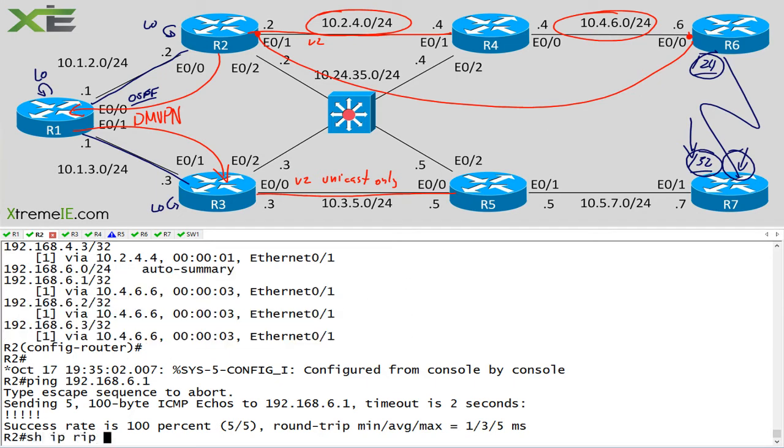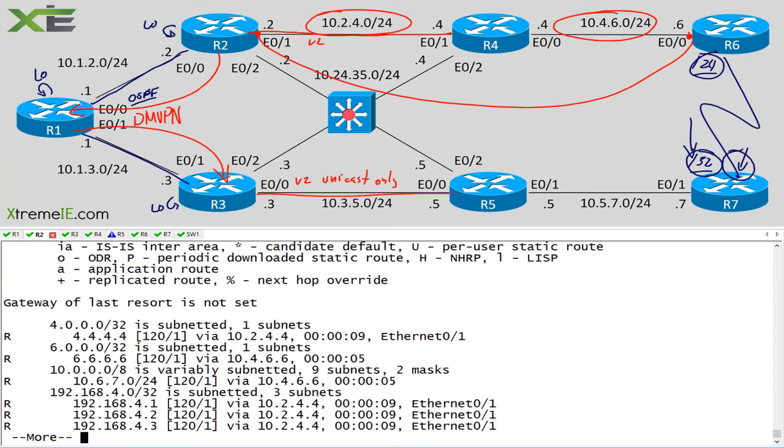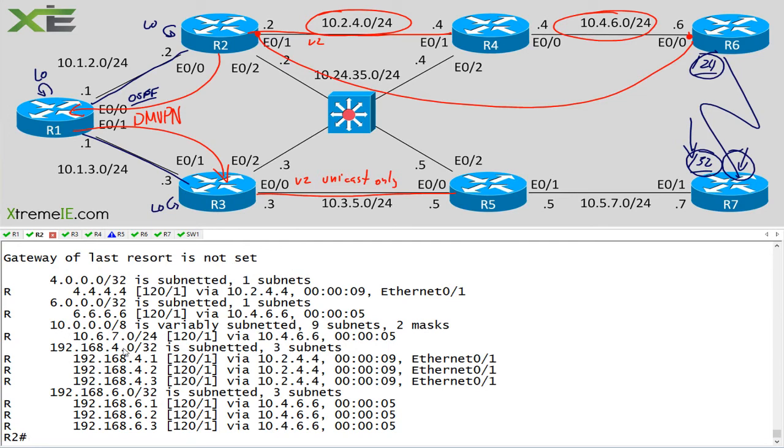Now, let's examine something really quick. Do show IP route, and I'm going to say RIP. I'll try to make the rest of this video short, guys. I know you're probably falling asleep by now. So when we look at the routing table for RIP, a couple pieces of information we need to point out. All of our routes are always going to be RIP routes. We're never going to see RIP external or RIP internal. RIP doesn't differentiate between route types like EIGRP would.